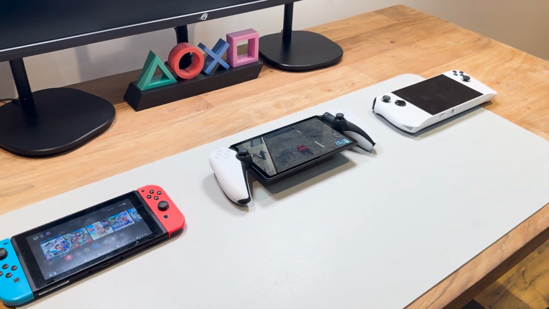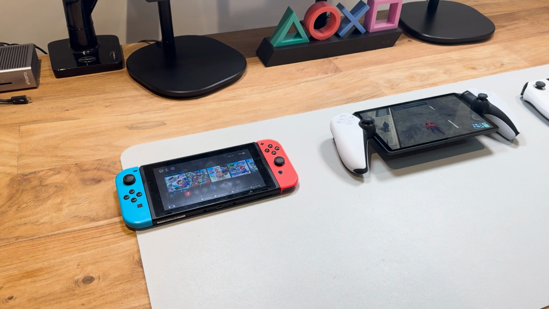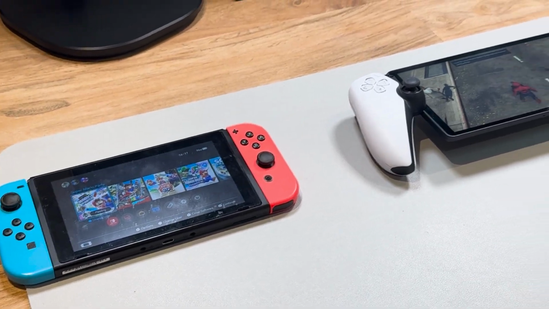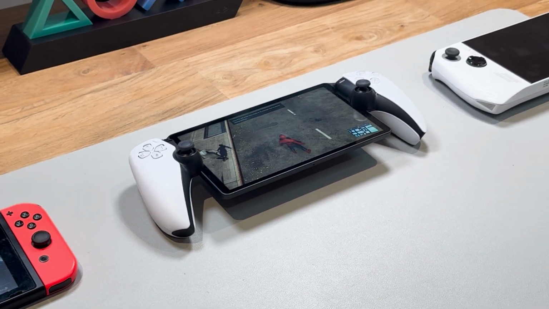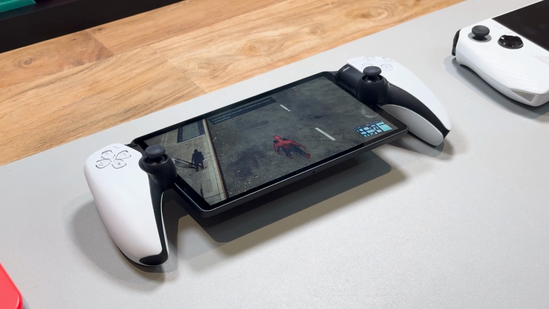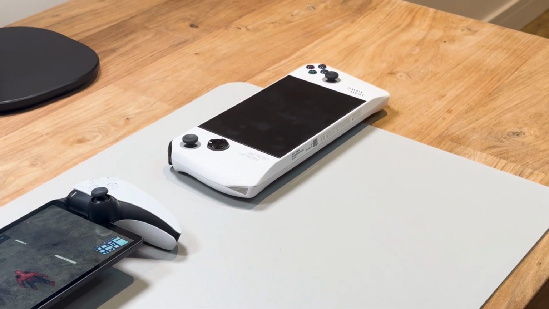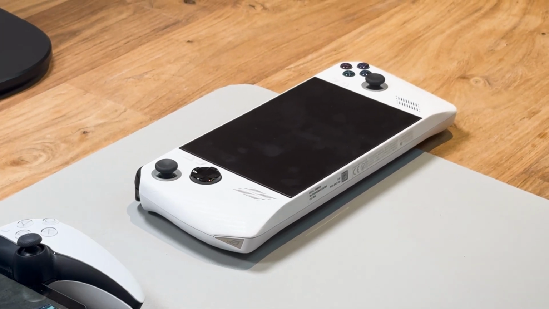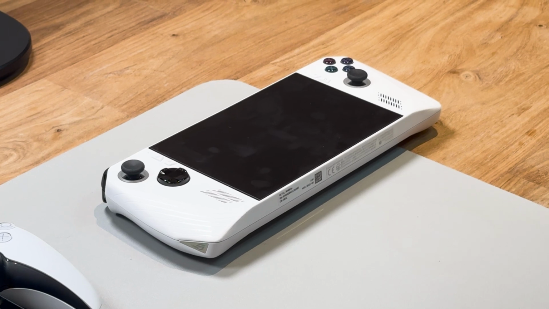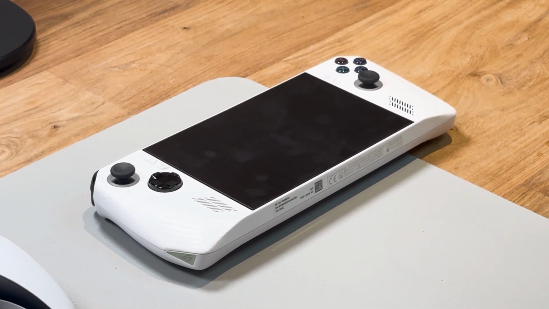And just my final remarks, you know, Nintendo Switch paved the way for handheld gaming. Absolutely amazing piece of kit. Really, really amazing. I've had the PS5 Portal now for a few months, really good. Just that you can only play PS5 games, which is a bit of a bummer. And then you have the Asus ROG Ally Z1 Extreme, lovely piece of kit, absolutely amazing. You know, it doubles up as a PC. You can play and connect your games to a 4K monitor as well, which is absolutely amazing.